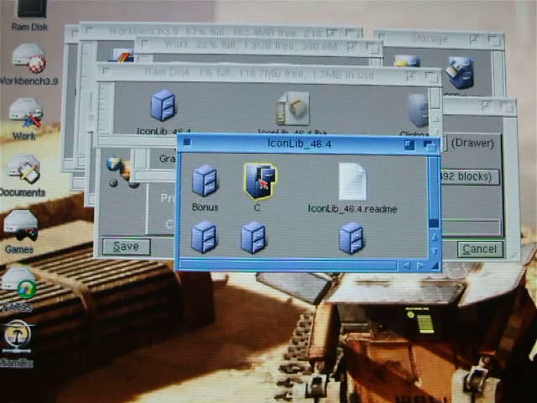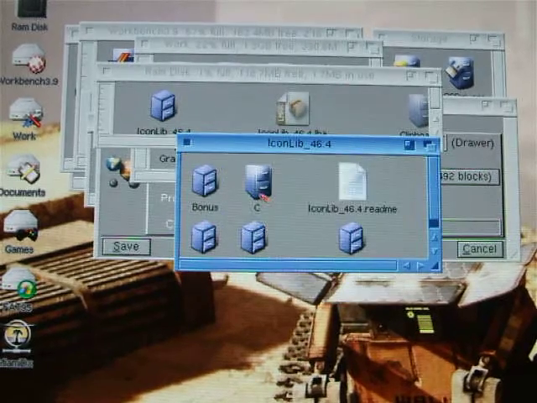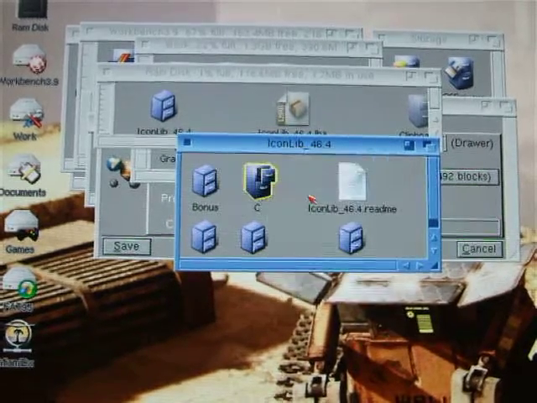For example, you wouldn't want to accidentally turn a drawer icon into a project icon or into a tool icon. There are a lot of ways of screwing it up, and most of them are fixable, but it's better to not screw it up in the first place. Well, I guess that's how you learn, so I'm not going to say I haven't screwed up a lot of times.